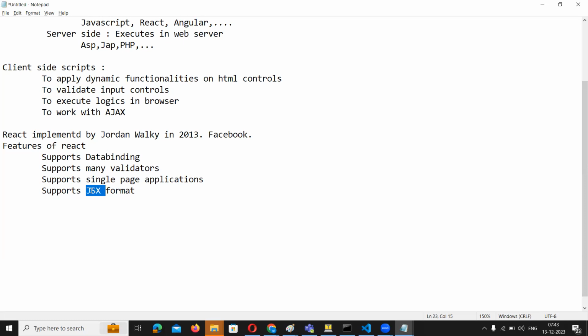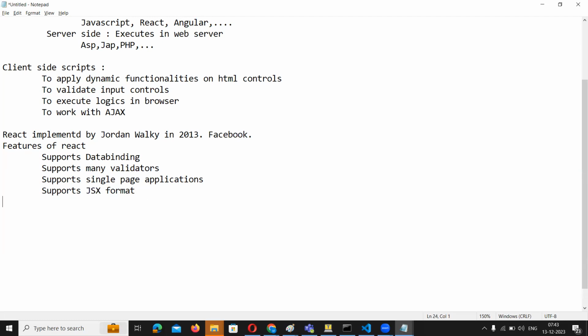This is very helpful for us to display the result of JavaScript logic immediately on the HTML control. After the JavaScript logic, we can directly place the HTML control. That is the concept of JSX. JSX stands for JavaScript XML. That's the main part.